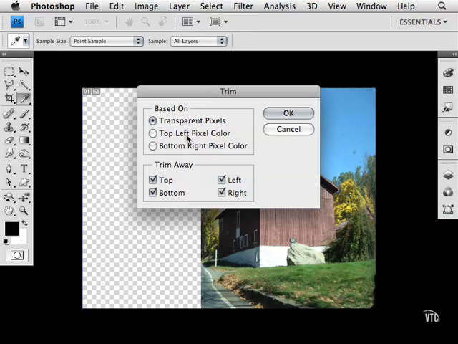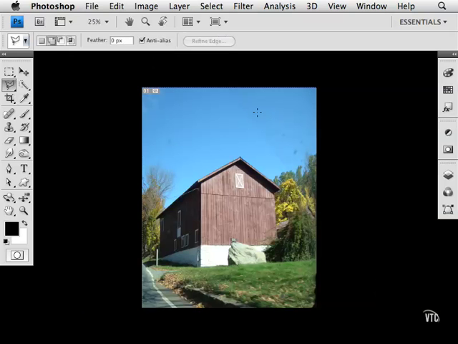and then simply say Trim Based On, and you choose a criteria. So you can choose transparent pixels, which are these guys. So I'll go ahead and say OK. And now you have a nice cover that you can use for a magazine or a poster, or just a nice photograph that you could put in a frame using the Content Aware Scale. Now you have these trees on the side and over here, and you have all the visual interest in the original photo just compressed in a nice fashion.